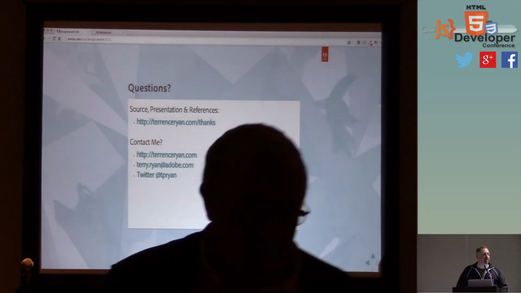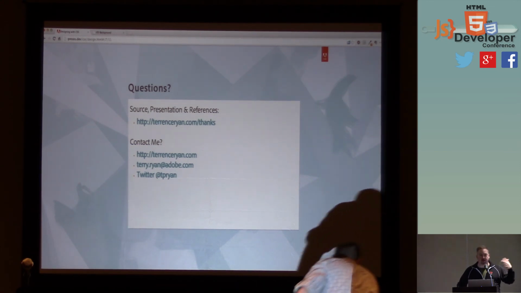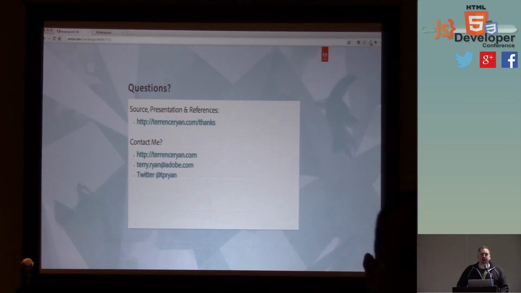One of the cool examples I've seen of this is the Boston Globe, which was like the first responsive web design. It was all great. When Google Glass was released, the first thing those guys did was look at it in Google Glass, which is a completely different interface. A lot of things broke when you looked at it in Google Glass because it's a completely different way of looking at stuff. The Boston Globe site worked.